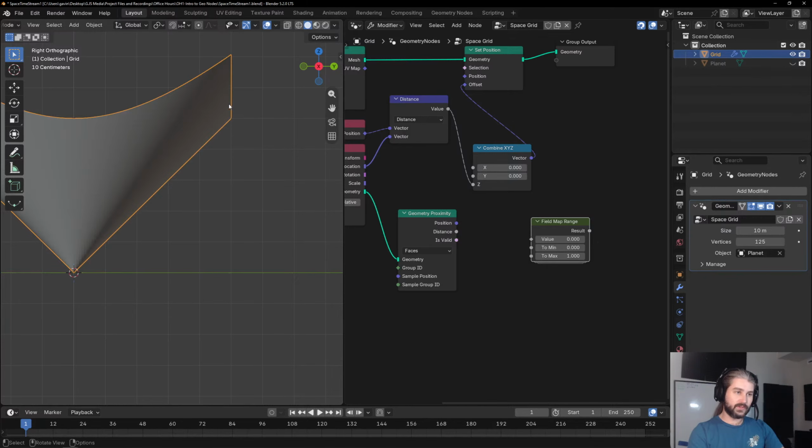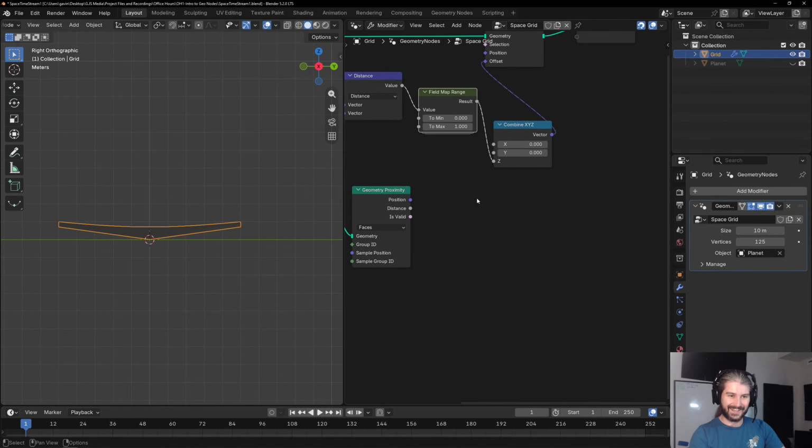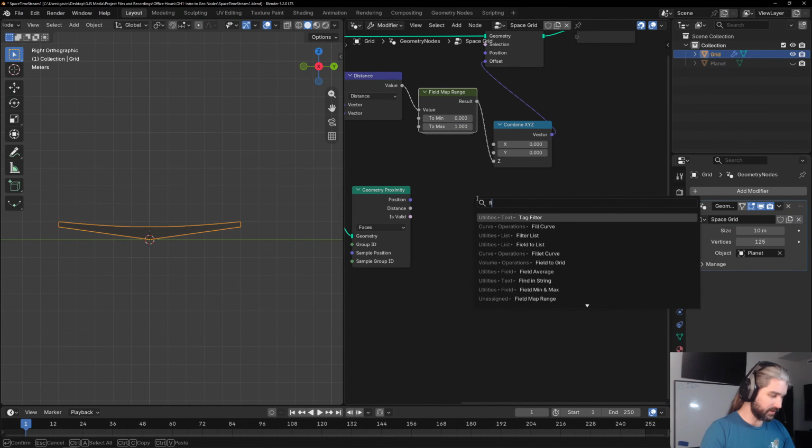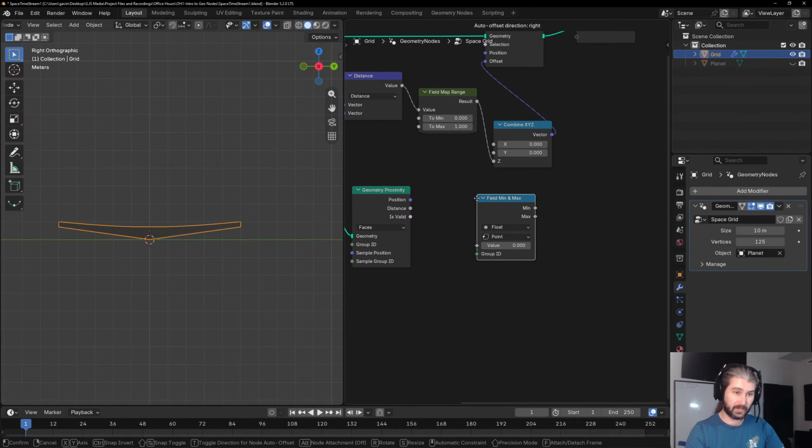So what we're going to do is remap all of these values so that the maximum up here way at the corner, which is a little bit above 7 on the Z, we bring all the way down to 1, and then everything will be in that 0 to 1 range. But how does it do it? This is a really great trick that was introduced, I want to say, in Blender 5.0. I could be wrong, and it doesn't really matter.